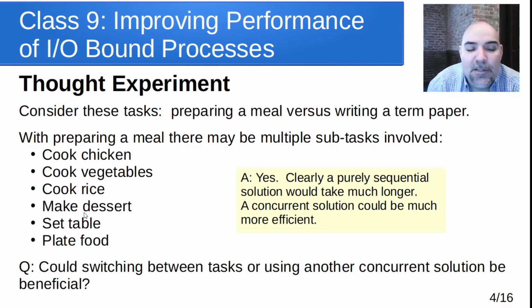And you notice that's not really how people do that. The idea is, even if you have one person in the kitchen, you can make that much faster. You could say, okay, the chicken's going to take the longest, I'll get that started. While that's going, I'll get started on the dessert because it's got to get baked and then cool down enough to eat, or maybe it's a pie you put in the freezer or whatever.